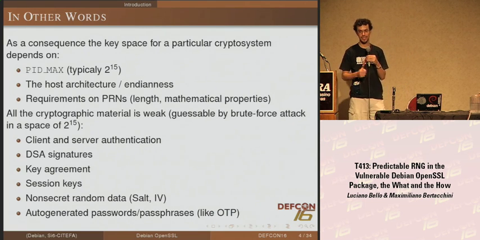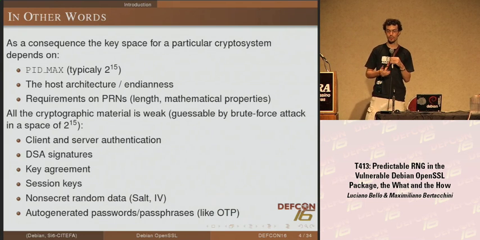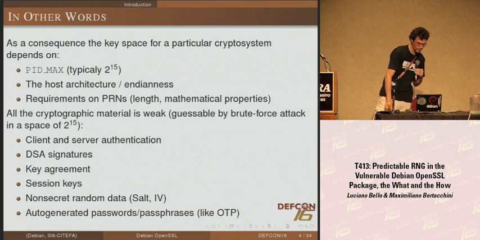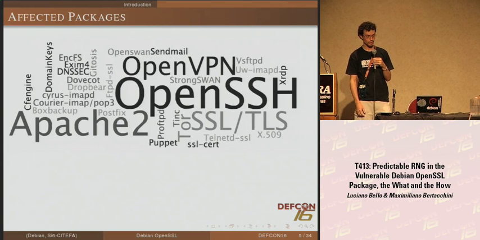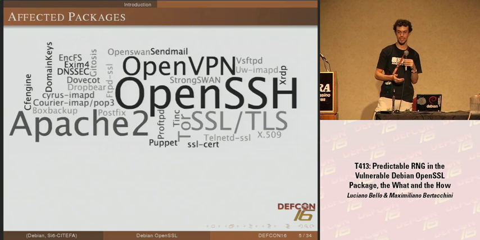These are just some examples of cryptographic schemes that got affected by this bug. As you may know, cryptography is heavily based on secure random numbers, so this bug affects all of them. These are some of the affected packages, which are linked against libSSL, either dynamically or statically, and some of them were shown in other presentations, such as OpenSSH and Tor. They all relied on the security and unpredictability of the random numbers.